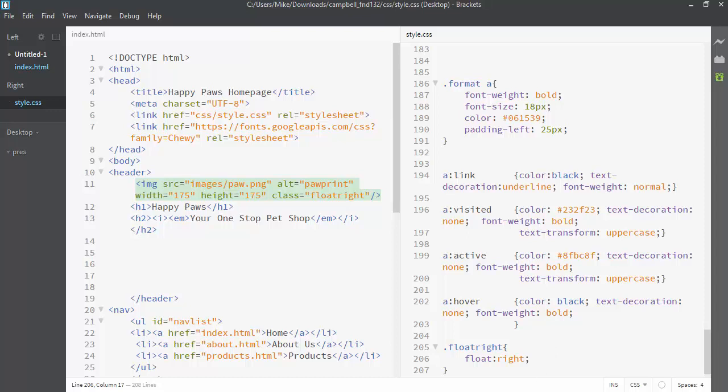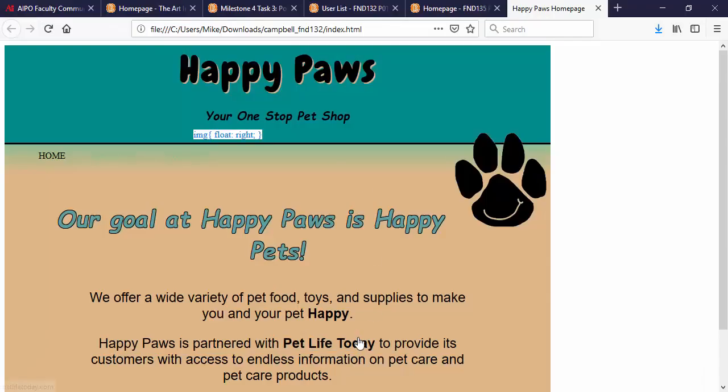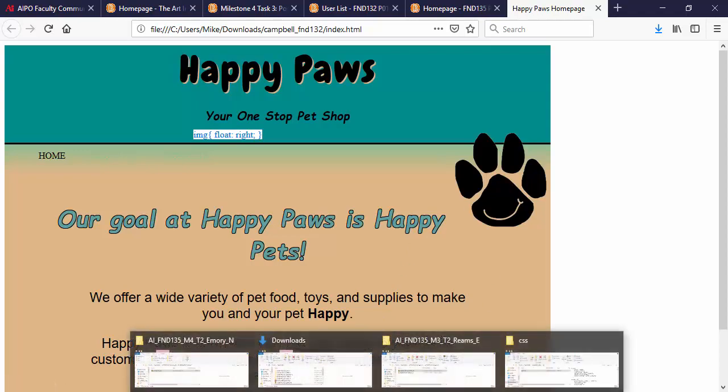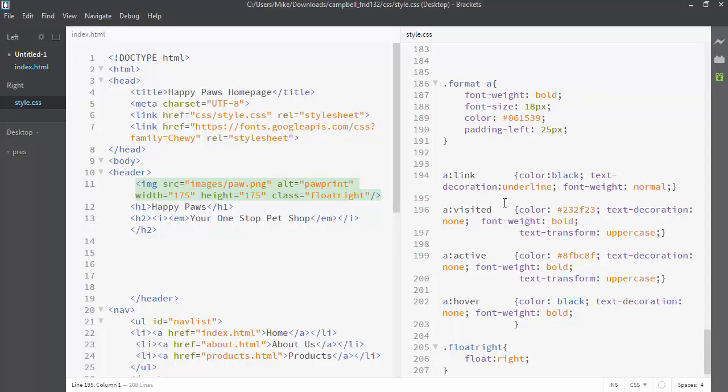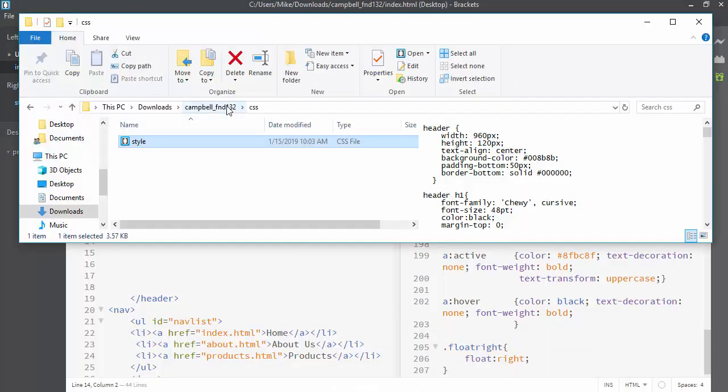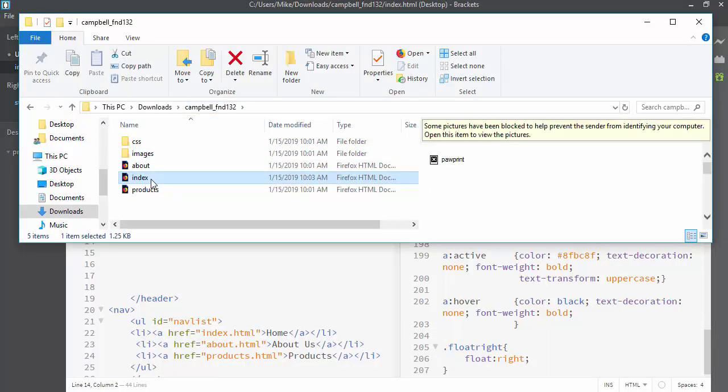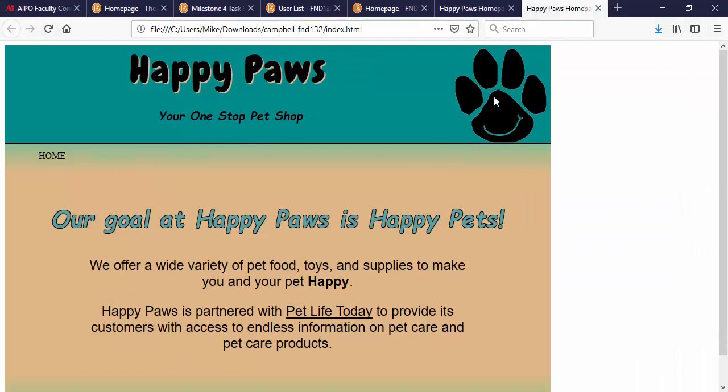Now when we do that, actually I didn't save yet. Okay, so let me go back here, open this back up. See how it puts it over here on the right hand side. Now you're going to have another image over here on the left, so you got to be careful on that. So when you want to put something to the right of something when you're using a float, you got to put the actual object before the content in the code for it to work correctly.